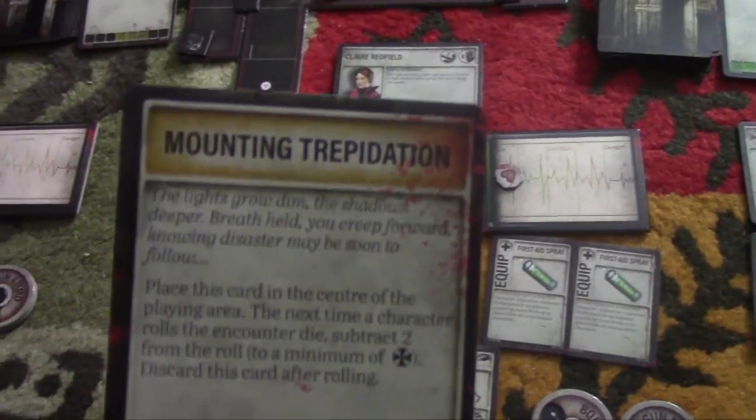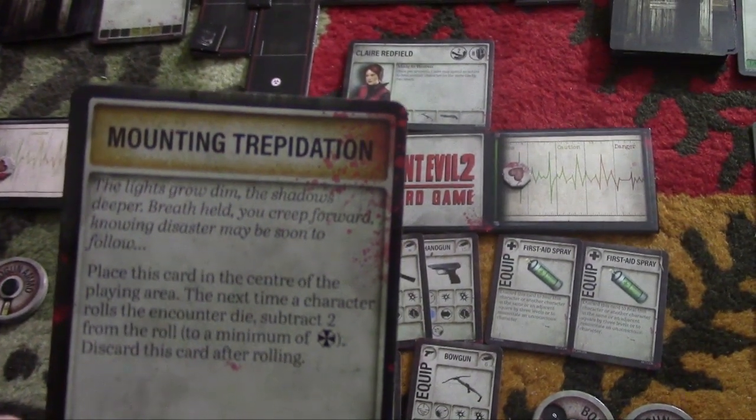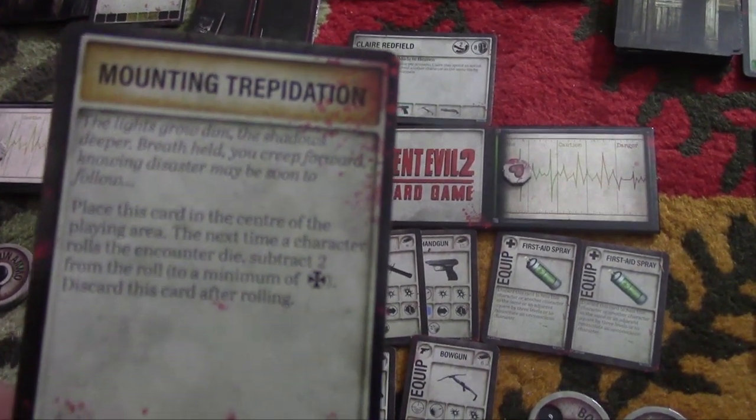Mounting trepidation. The lights grow dim, the shadows deeper. Breath held, you creep forward, knowing disaster may be soon to follow. Place this card in the center of the playing area.